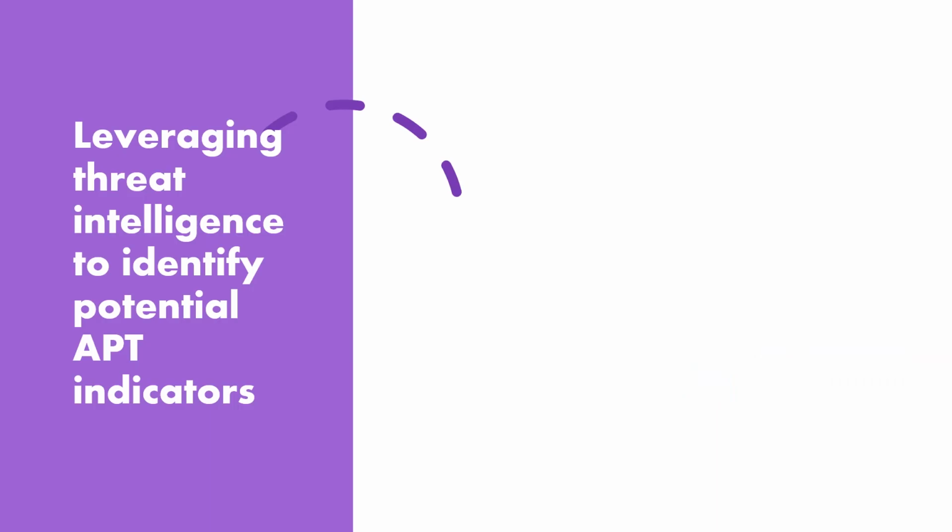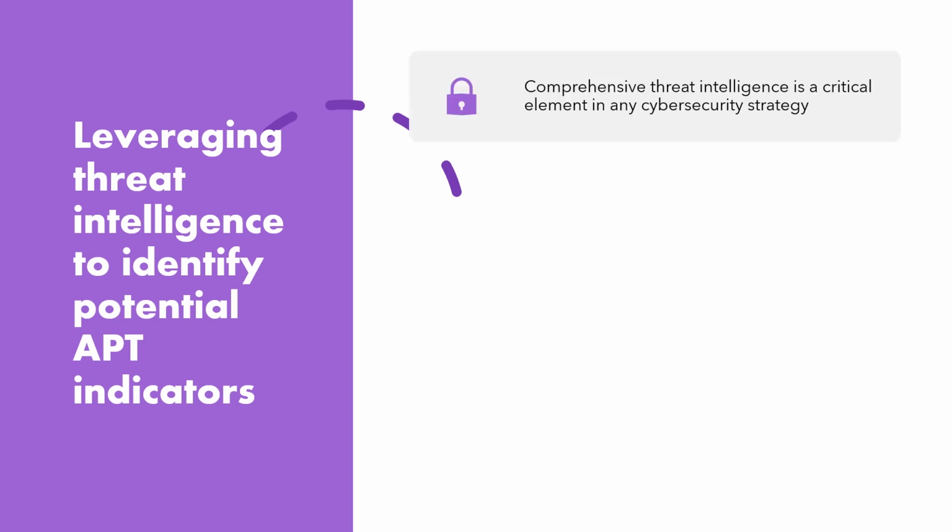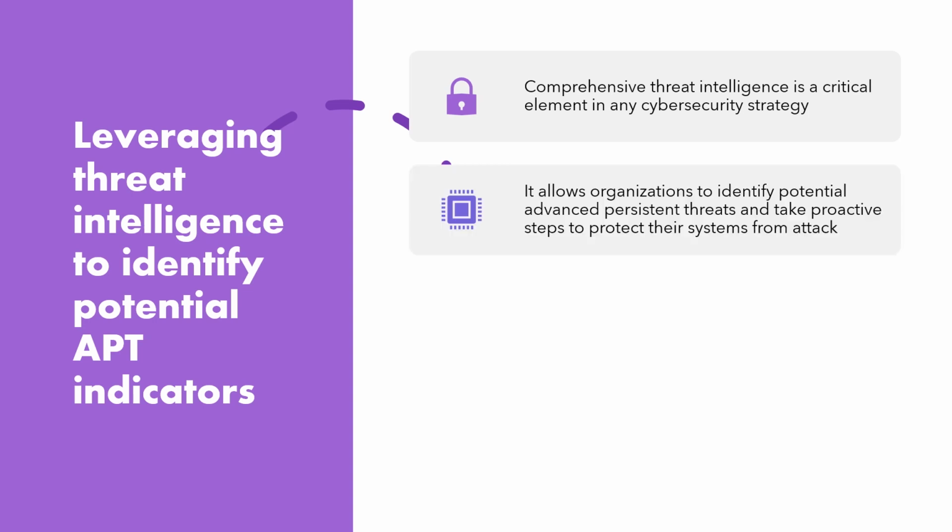Utilizing machine learning and AI-powered security tools. Comprehensive security is essential for organizations as cyber threats are becoming increasingly sophisticated. Machine learning and artificial intelligence, AI, are two technologies that are being used to help strengthen security measures and protect against malicious cyber attacks. Machine learning is a type of AI that enables computer systems to learn from data and identify patterns without being explicitly programmed. It can be used to detect anomalies in system behavior, recognize malicious content, and identify suspicious user activity. This can help organizations detect potential security threats before they become a problem.